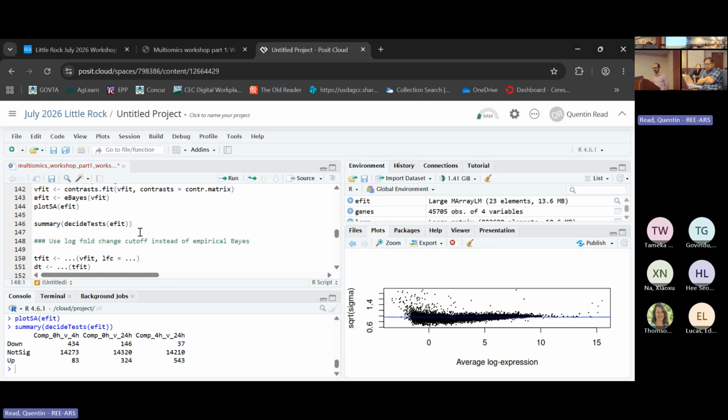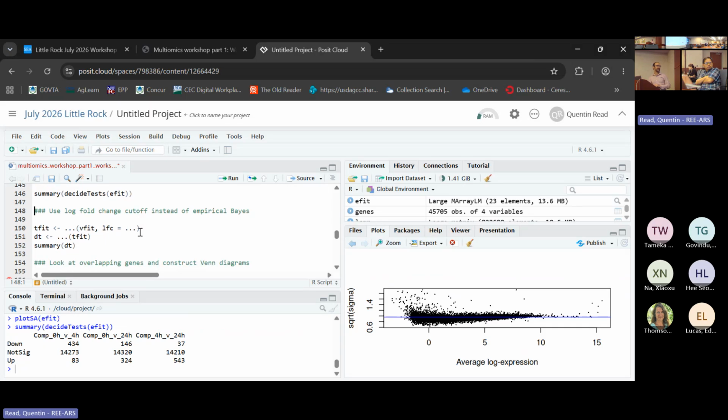There's over 14,000 that are not differentially expressed, but there's a few hundred that are significantly different after this particular correction. But what Matthias decided when he was analyzing this data is that that was not a strict enough cutoff because it's way too many genes to actually look at.